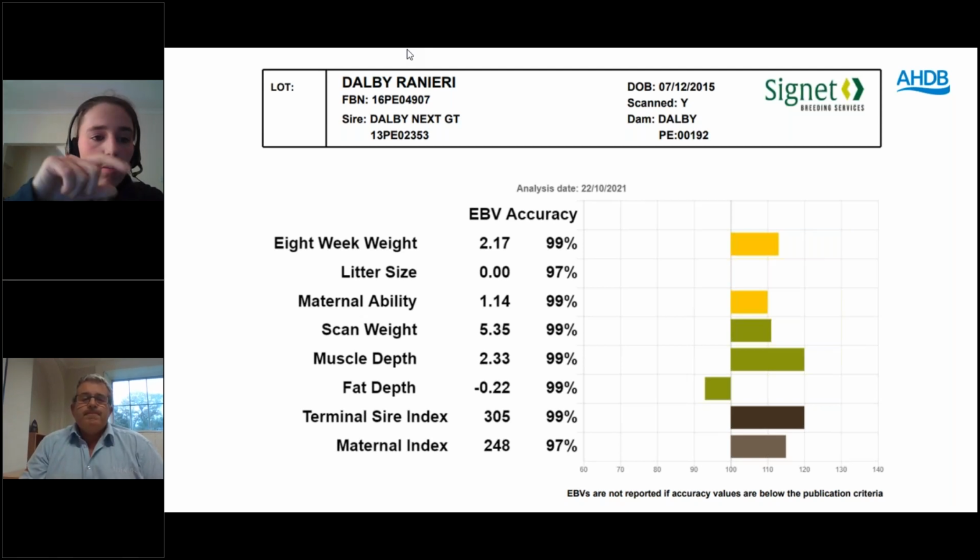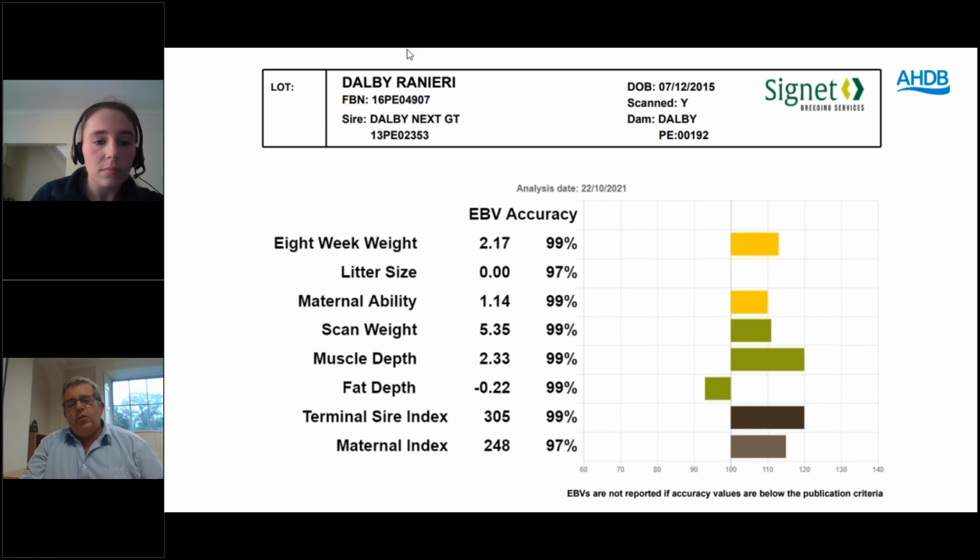So, Dewi, what's a reasonable accuracy figure-ish ballpark if we're looking at ram lambs? Because obviously we're not going to have the progeny on the ground to get up to 99% with a ram lamb. Yeah, you need some to give you that proper accuracy. Normally, within our end, we would want to see 60–70% really. Yeah, that's what I was going to say, 60–70. So we shouldn't be expecting 99% on a ram lamb. We need to give a little bit there. That's a good starting point.